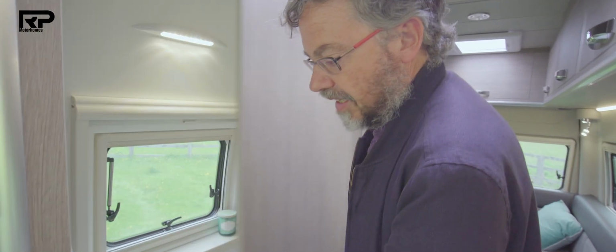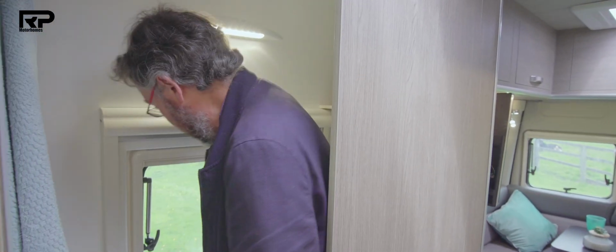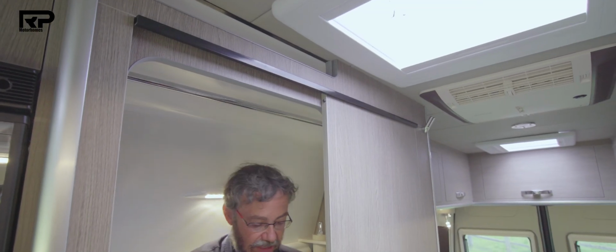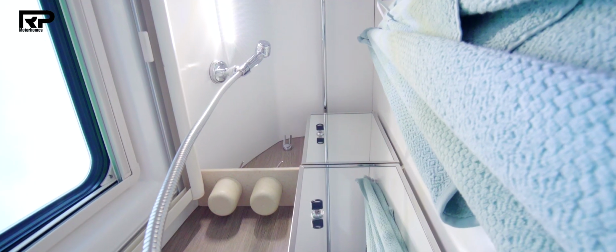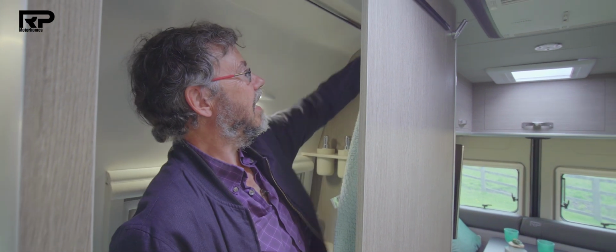Washroom's behind a sliding door, so you don't disturb the chef if you need to pop in here. Lots of nice Corian worktop again, opening window and a vent above the door, so when the door's closed you've still got a little bit of through ventilation, so you won't get all steamed up in here. Towel hooks everywhere, 2 soap dispensers, and then this is the feature I really like.